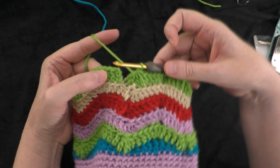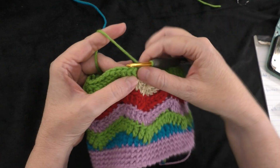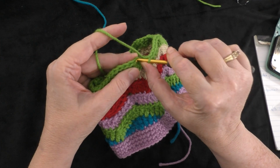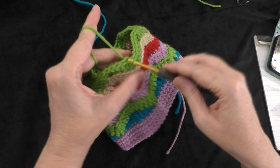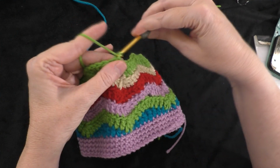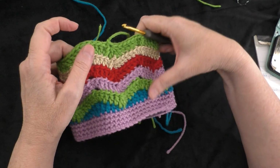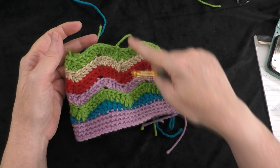Okay, so I'm just finishing round 35. The last thing I did was the double crochet 4 together, and now I'm going to join with a slip stitch in the top of the chain 3, and I'm going to fasten off. Okay, so going on to round 36, we are finished with the zigzag section.